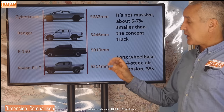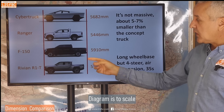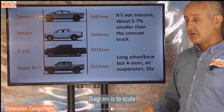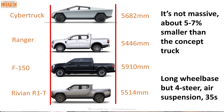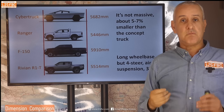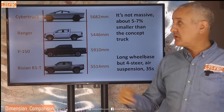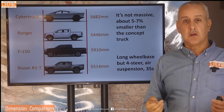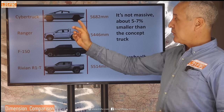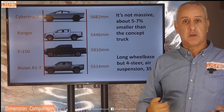Here is a dimension comparison — all scaled — and you can see it's reasonably long but not as long as an F-150, and about the same length as a Rivian, so it's not a gigantic vehicle. It does have a long wheelbase, which is normally a disadvantage, but it gets around that in a couple of ways. It has rear steer so it can turn much tighter than you'd expect, 35-inch tyres, and air suspension, so the ramp-over angle isn't as compromised as you'd expect. The long wheelbase is actually an advantage for off-road and certainly for towing, and a short overhang — again smart design with the rear steer and air suspension.